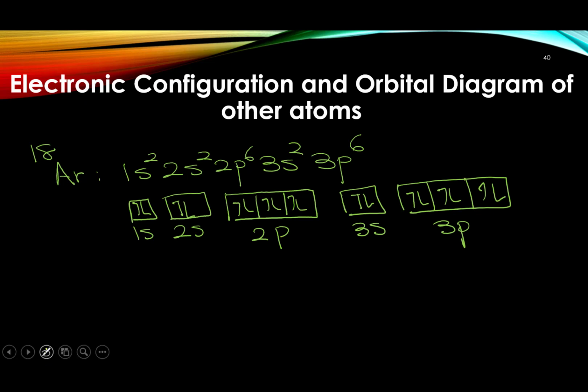And as you can see, argon has full electronic and orbital shells. That's why, if you look at the periodic table, argon is in group 8. That's why it has a full shell, and that's why it does not participate in any chemical reaction. Because once atoms have a full shell, that means they have reached their lowest energy level. That's where they are the happiest. That's why they do not participate in any chemical reactions.